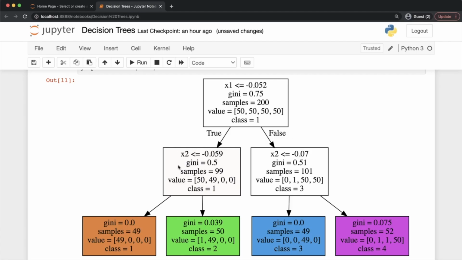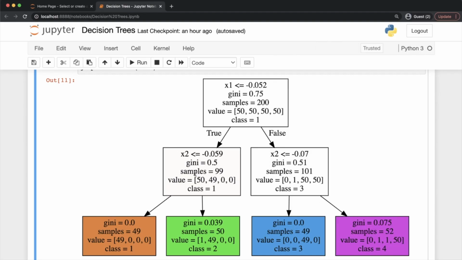If you're at the left node, you ask another question, is my x2 less than this value? If true, you're over here, you classify as 1. If not, you classify as 2. Now, if you're at this node right here, you ask another question, is my x2 less than this value? If so, you're class 3, and if not, you're class 4.